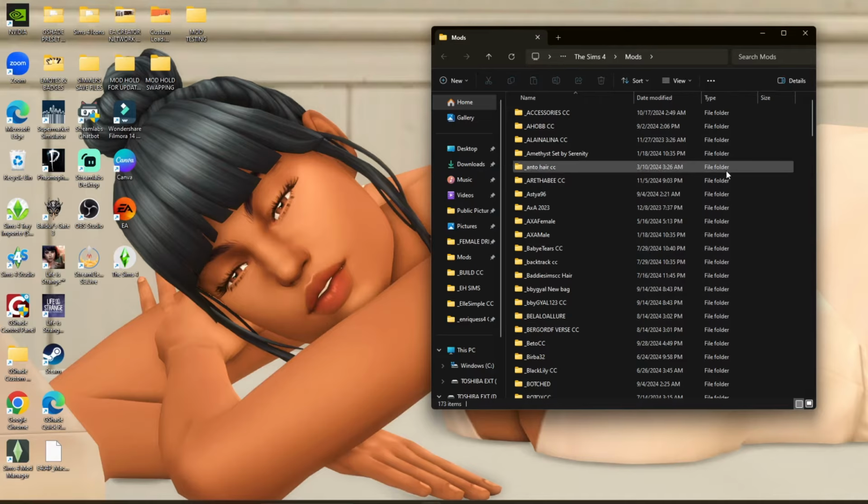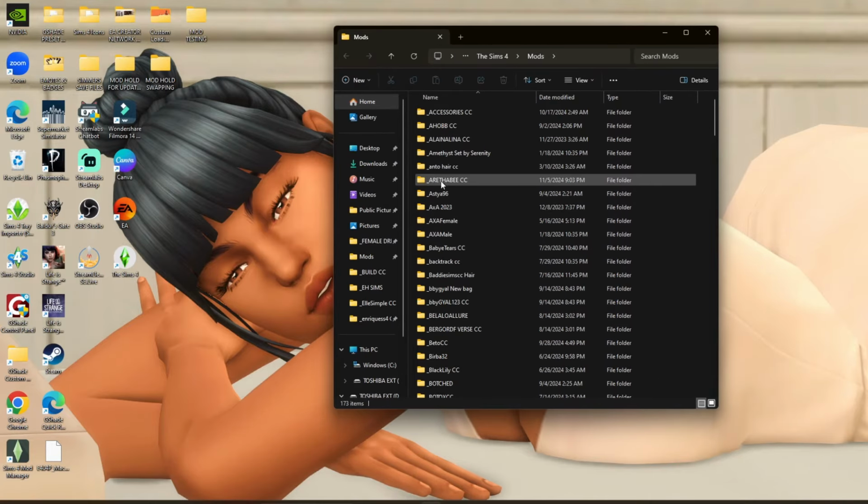But also, right before you add in the creator name, or if you're putting in something that says like accessories or anything like that, put a little underscore right in front of that name. That's what I have, and that is how I can basically eyeball the difference between my gameplay mods and my custom content, CC built by items. That is what I do. That underscore has saved me so many times.